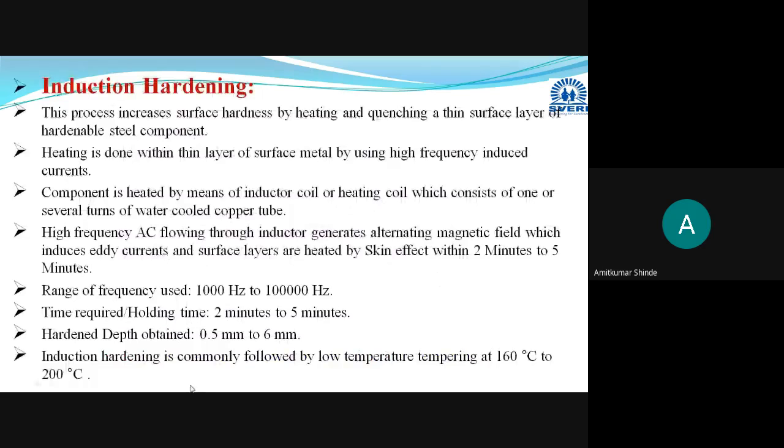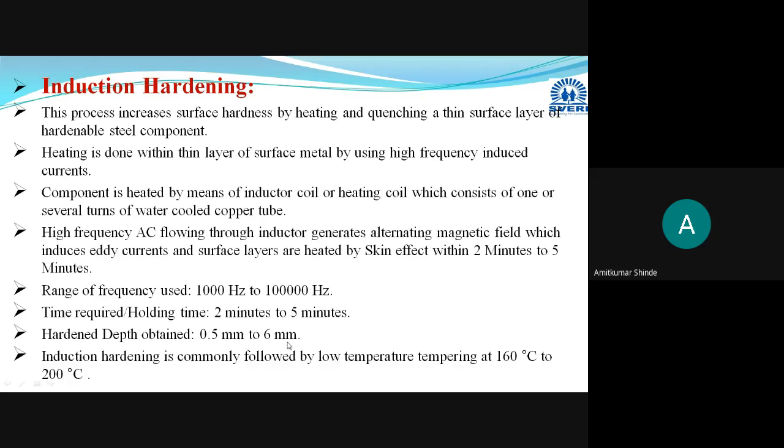Now, some very important points or parameters I have highlighted here. The frequency used for that alternating current will be 1000 hertz to 1 lakh hertz. Then the time required for heating or holding time is 2 to 5 minutes. Then the depth of hardening obtained here will be from 0.5 millimeter to 6 millimeter.